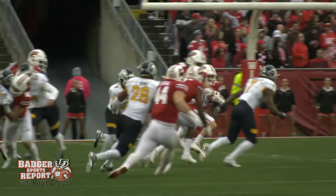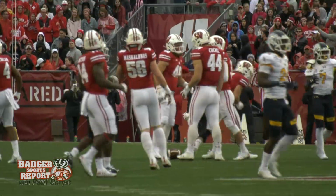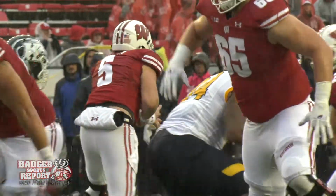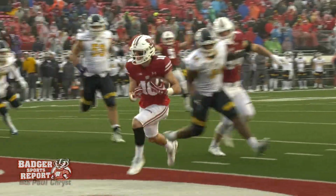All the guys are staying in the moment and just making plays. We focused on each play as it was, didn't look ahead, didn't look behind. A guy like Dunn, because he works so hard at practice each and every single day, is a really vital part of this team. He does a lot of stuff for us, so to see him get in there on a jet sweep, I mean, it was fun. I don't know if you guys saw the sideline, but we were jumping up and down.